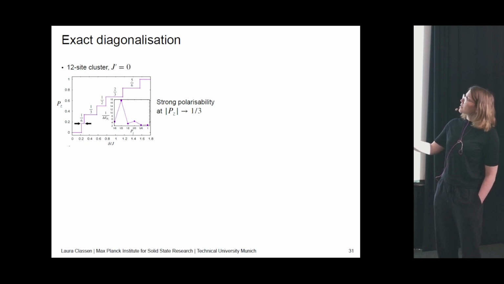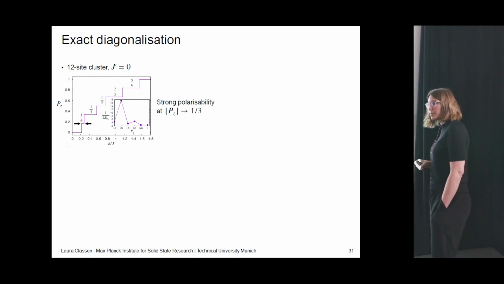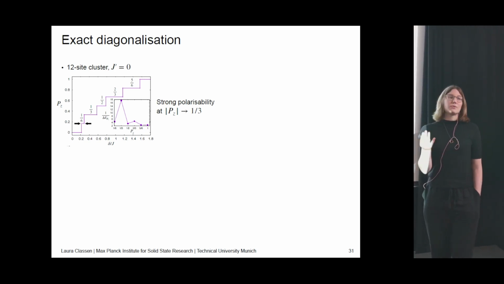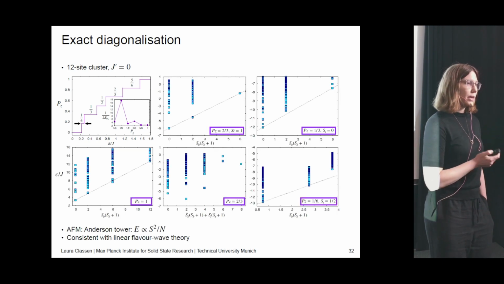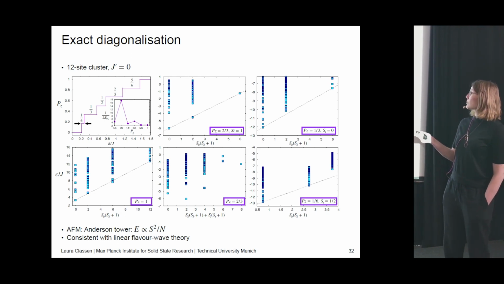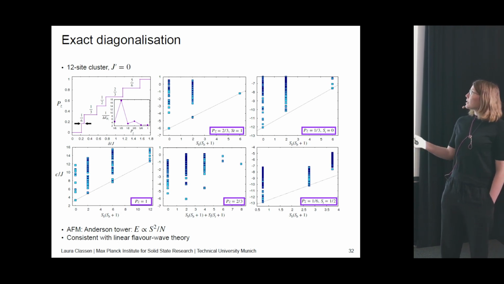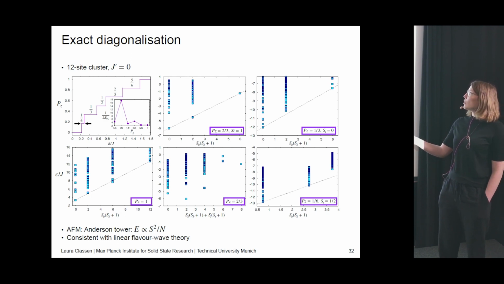And interestingly, there is still a peak around a polarization of 1/3, where we previously had this divergence. So this, in a sense, is consistent with this increased polarisability. And then, of course, we have more information available, and we can calculate the energy spectra in this system. And here you see the results for different polarizations, starting from 1 to 2/3 to 1/3 and 1/6, as a function of the spin, either in the bottom layer or in the total system, bottom and top layer.